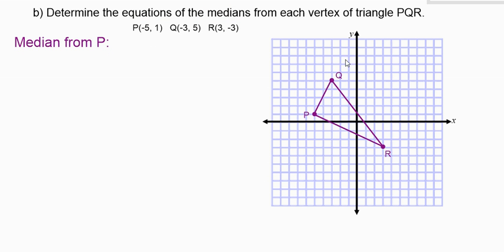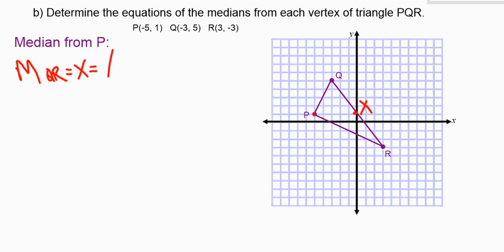And there it is, as I promised, a nice, neater version of this triangle. And so we're going to start by finding the median from P. So again, what I need is point P, and I need a point on QR, which is the midpoint of QR. So I'm going to call it point X, and let's start by finding where point X is. So the midpoint, capital M, of QR, which I'm now going to define as point X.